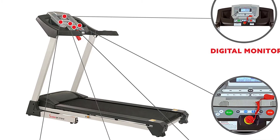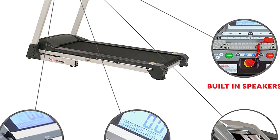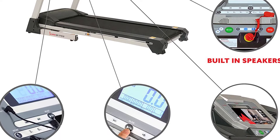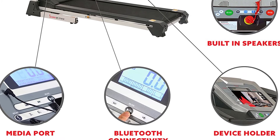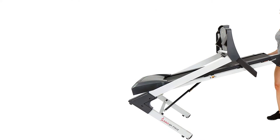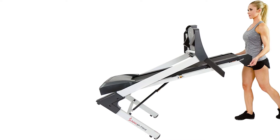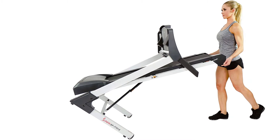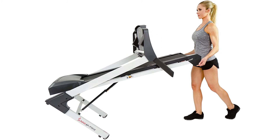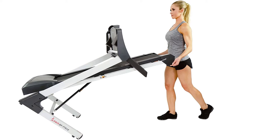There are three countdown modes to target certain workout goals: time, distance, and calories. The User Integrated Body Mass Index Calculator will estimate body fat based on height and weight. BMI is a reference point for users to determine goals and fitness progressions when taken at different stages of training. Integrated speakers, microphone, Bluetooth, and MP3 connectivity allow users to answer calls and listen to music.